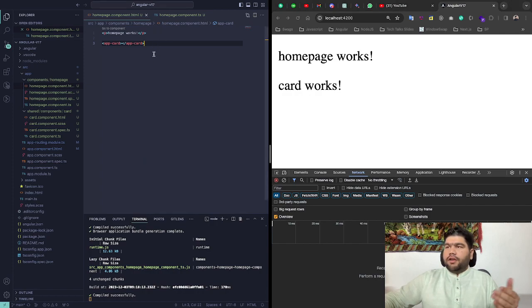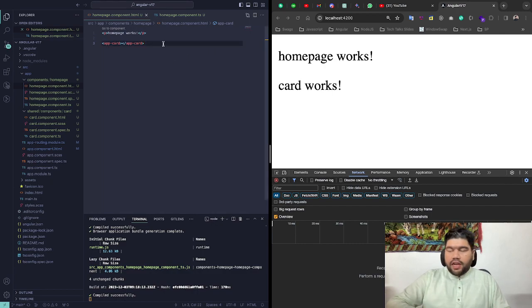So the first thing, if we are going to use defer, it works on some strategies. There are some conditions which Angular provides by default to load your component on the basis of defer. The first case we will discuss is, assume that I have some condition which will be true or false, a boolean. That condition will decide whether to load that component or not. So we will discuss that in the first part.